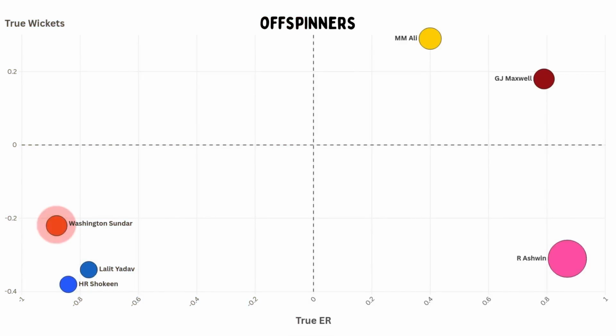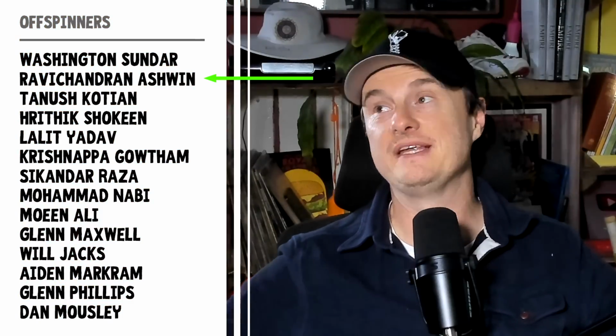And it's also his age and his particular skill set of being a good bowler in the power play. I think the reason he's number 1 probably says more about the fact that Ashwin is getting on a little bit and there aren't that many other off-spinners. That said, I still think Ashwin is one of the better defensive spinners in the league, and of course he gives a little bit of batting. How well he's going to go for the entire cycle, or even if he's going to continue to play for the entire cycle, is why he's behind Washington here.